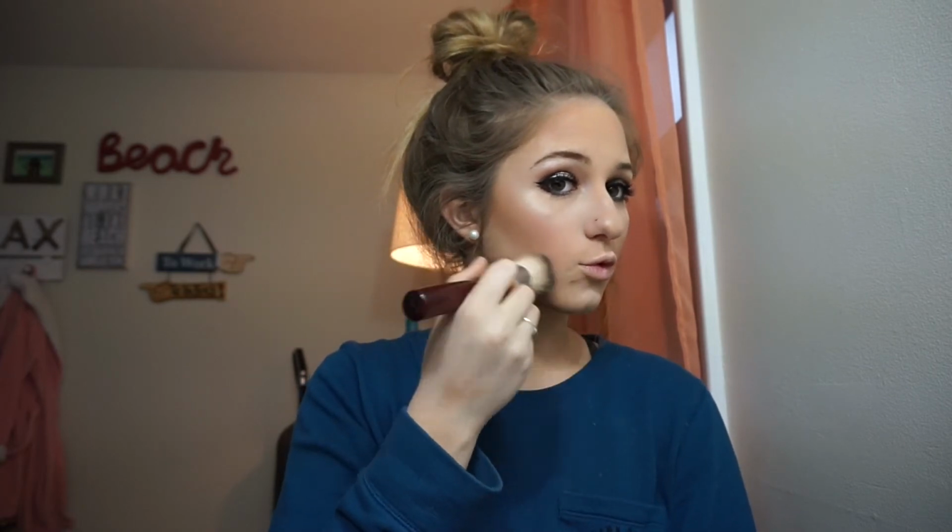So after I line my waterline with black eyeliner, I just put mascara on my bottom lashes. So now I'm going to blend the bake away that is on my nose and on my forehead, so I can highlight those areas using my Anastasia Glow Kit and Crushed Pearl. Then just blending away this bake right here.